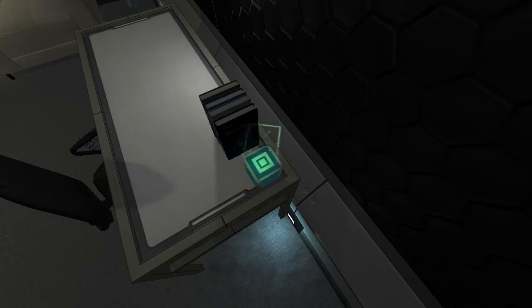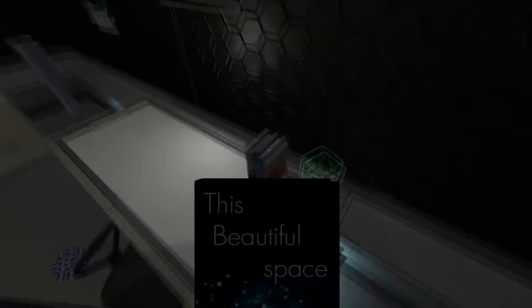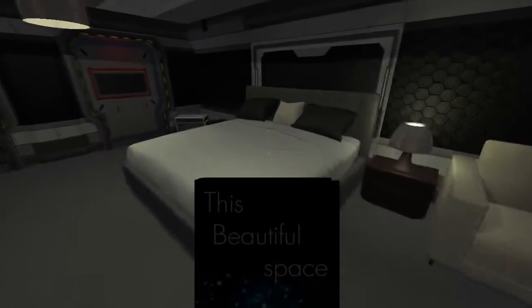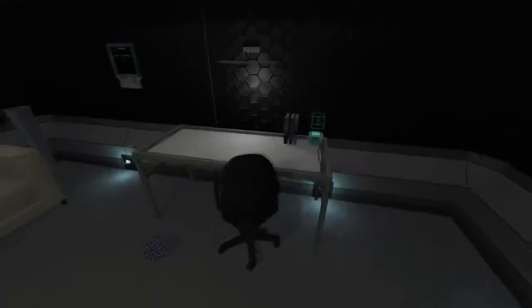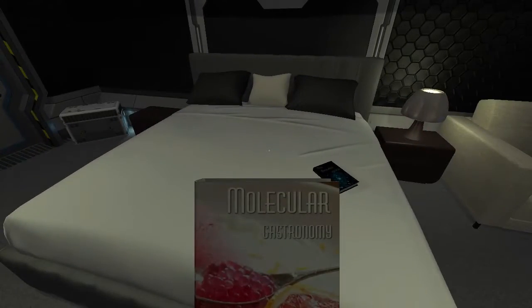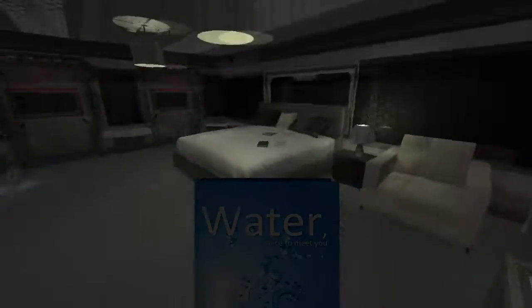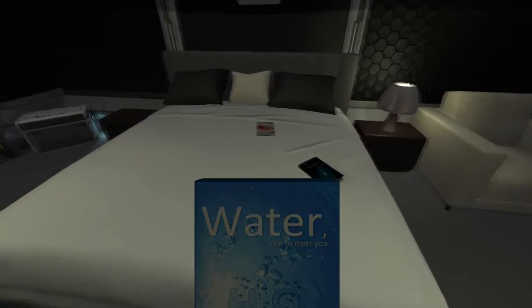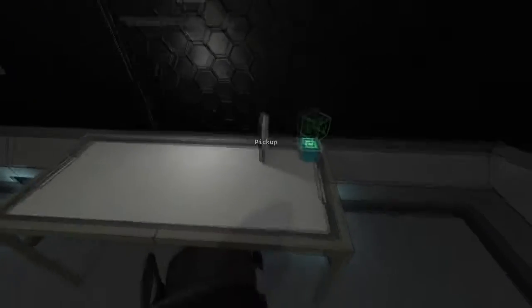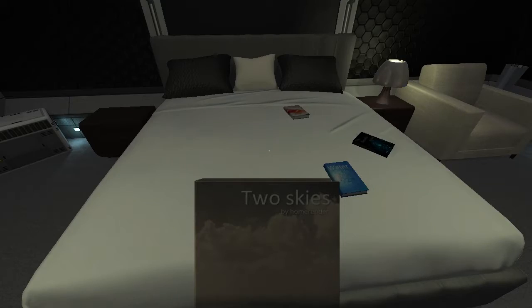What is this? It's a cube that will spin when we interact with it, and a few books. This beautiful space goes on my bed. They look like they're actually different books too. Molecular gastronomy. I have no idea what that's about. It looks like a food in a spoon with something. Water. Nice to meet you. H2O is also on the cover. How about you? Two Skies by Home Render. Yep, that's what it looks like.